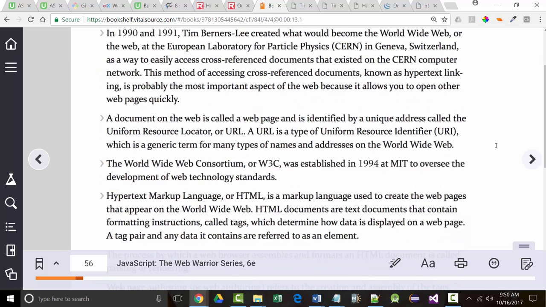All right, so let's quickly look at the summary, take another break, then we're going to come back and look at the stuff at the end of the chapter.